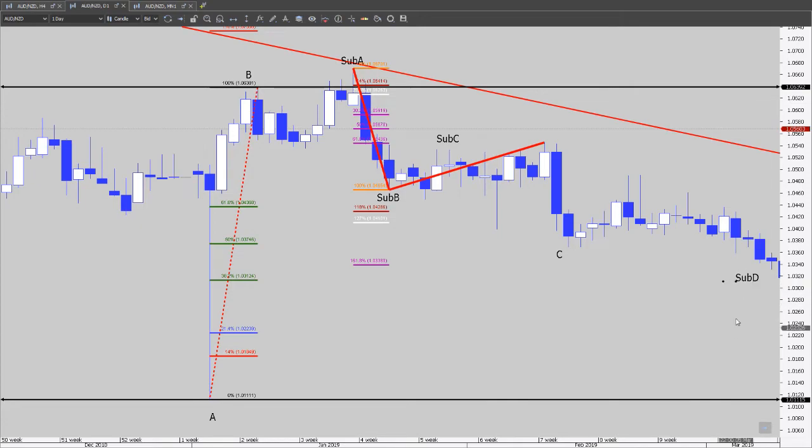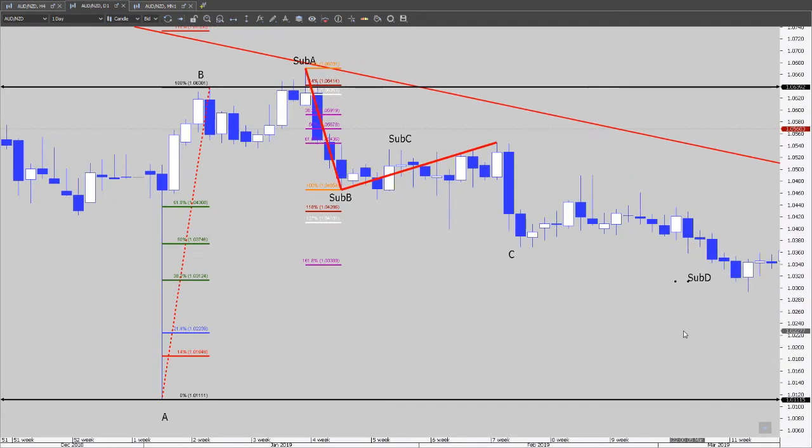Remember, the D must be a low, so we need to wait. Now this is the sub D, because this is the first low after the market hit our projected D extension. So this is our sub D, right? Sub A, sub C, sub D. Where is our C? Well, if the C of the original up Fibonacci is going to follow the down retracement, now this is our C. Our C equals our sub D right now.